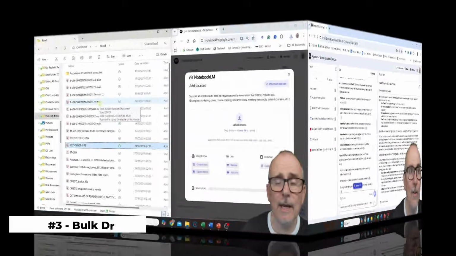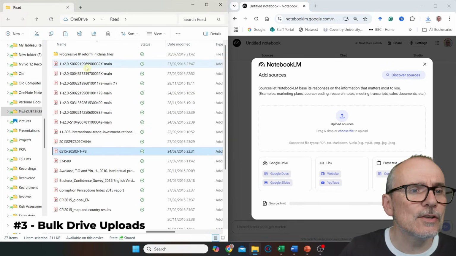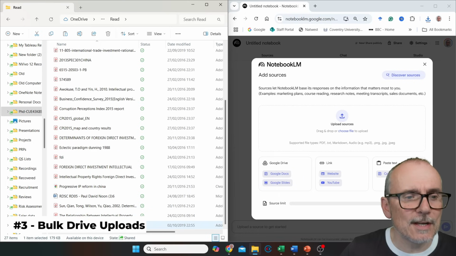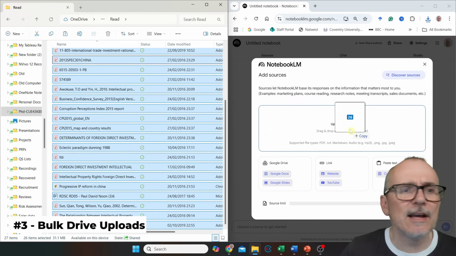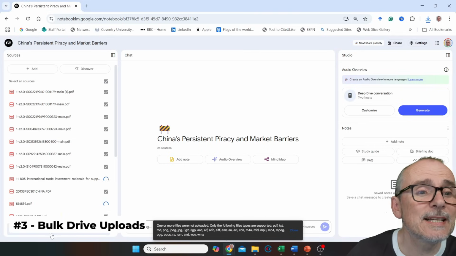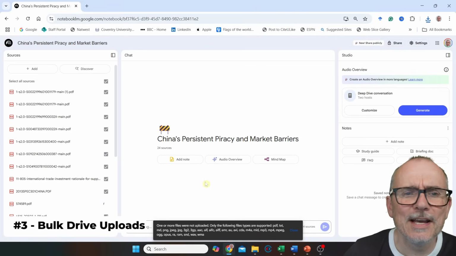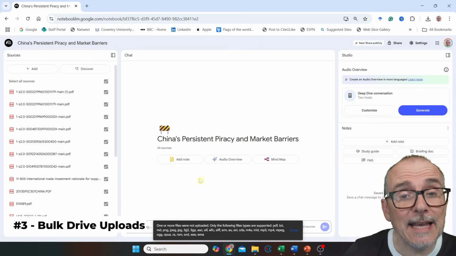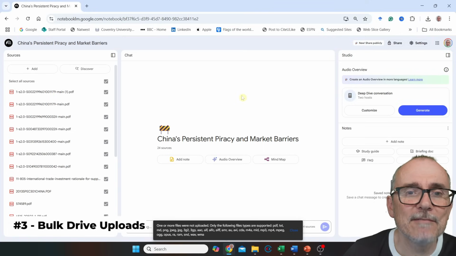Let's move on. Okay, so you want to bulk upload a whole load of sources. Here are a load of sources that I collected for my PhD on a specific subject area. Just copy them, drag them in. There we go. And basically you've got an instant literature review that you can start talking to, you can add notes to, you can look at, you can interrogate, easy as that. Drag them all in. There you go. Tip number 3. Let's move on.